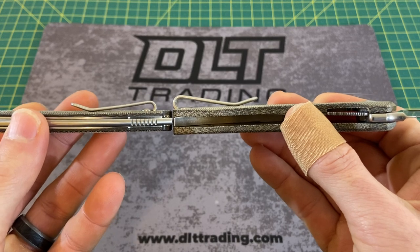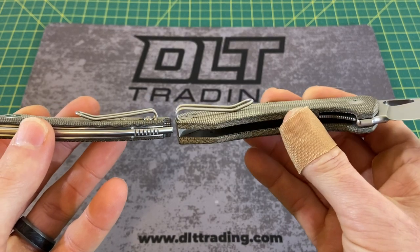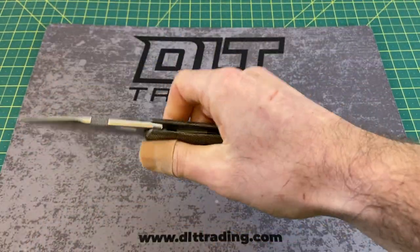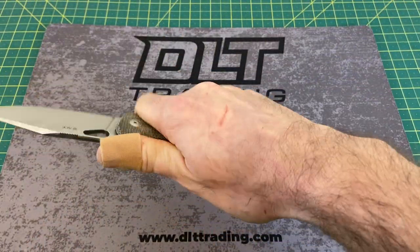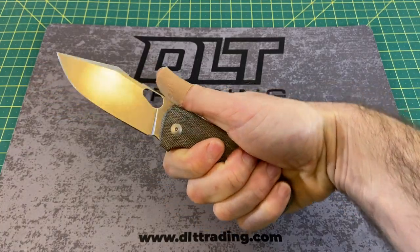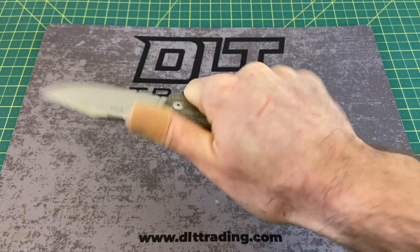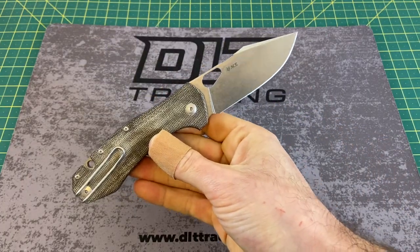Okay, so they are different, obviously. This is a little higher profile. It's slightly bigger. But on a handle this big, this wire clip is no issue. It feels pretty good in hand. I don't have any real complaints, no hot spots. I love the Ace Grand, by the way. It works really, really well on this knife.